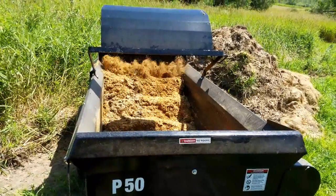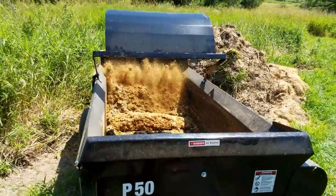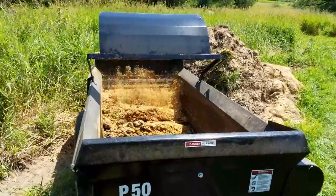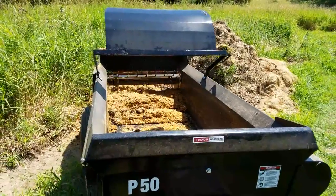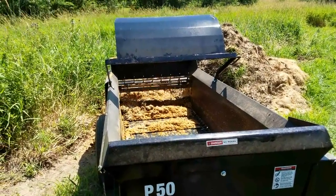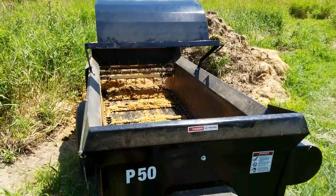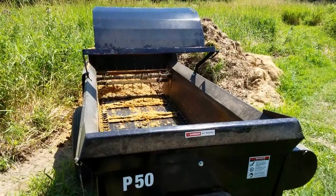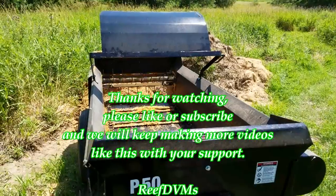There's some greasing and oiling that you've got to do on the chains and stuff, but my kudos to ABI — well-built machine. On our farm, we've only got a couple horses in the barn at certain times of the year because our draft horses stay out all the time. We're not creating a lot of manure inside the barn, and we have beef cattle and there's not a lot of manure with them either. In the summer months we probably fill this up once a week; in the winter months, every other week. We make a manure pile, take the skid steer — the 317G — and we flip that pile three or four times in the summer. Come spring, most of that goes into the garden as great compost. We find this machine to be the easiest way to get it to the pile. We have done some trail spreading and some field spreading, but this is our favorite method.